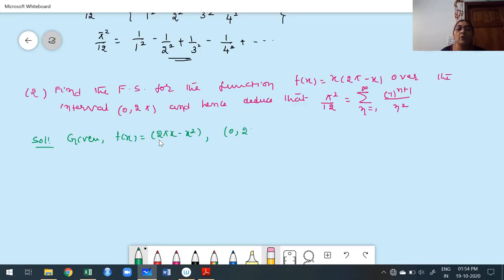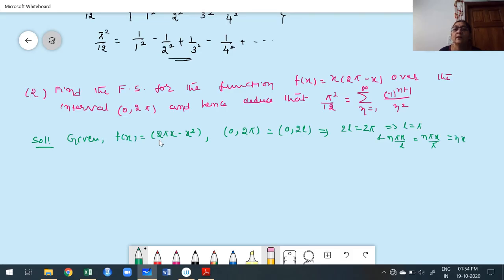What is the interval? 0, 2 pi. Yeah, it starts from 0. Refer to which case, what we discussed in the last two classes, nothing but the first case, 0 to 2L. Whenever the interval is in the form of the first case, you don't have the right to go for even or odd. Immediately find out the value of L. 2L is equal to 2 pi. What is the L value? Pi. Once we get the pi value, immediately we get what n pi x by L is. What is n pi x by L? It is nx.